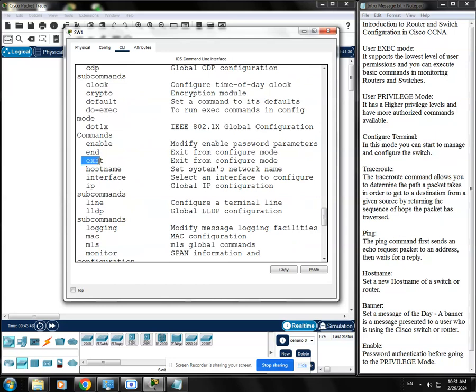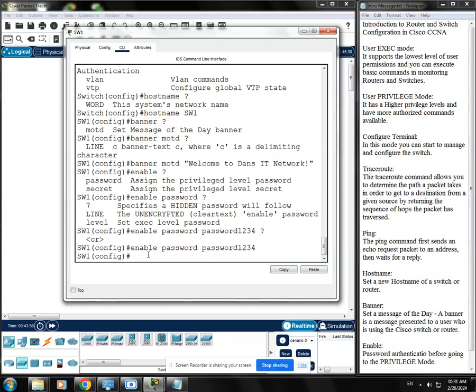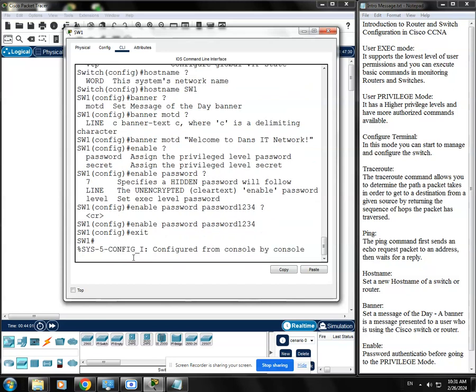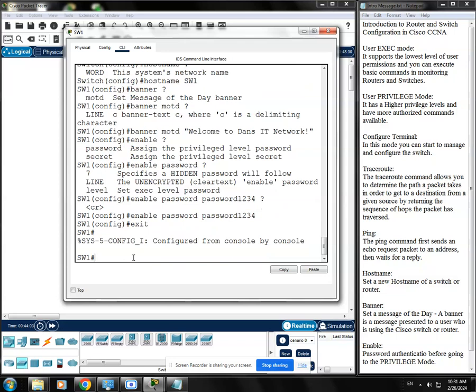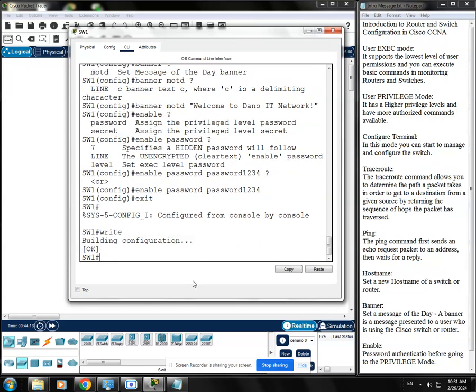All right, so there is: exit, which exits from the configure mode. So let's do that. I'm gonna type exit, and then hit enter again. Now I am back on the privilege mode. Since I am now on the privilege mode, I can type the right command to save the configuration. And there you go.